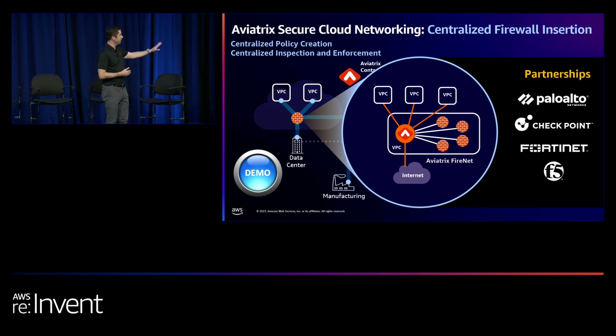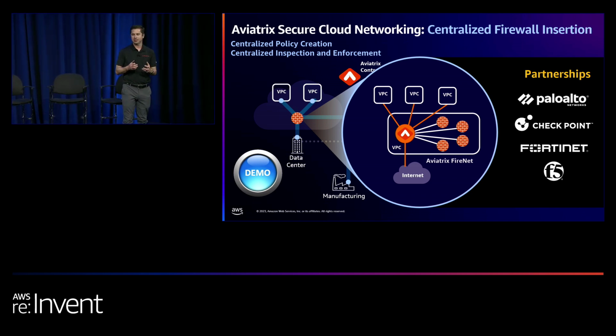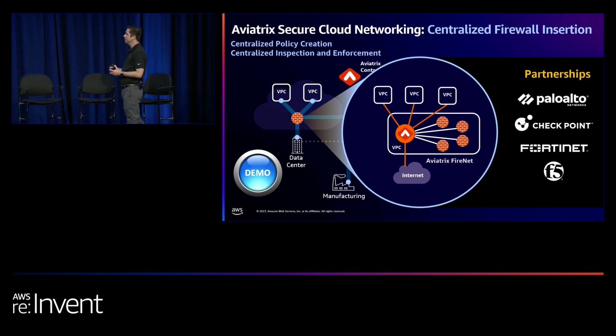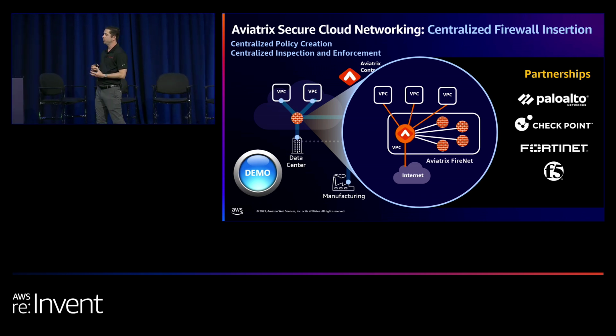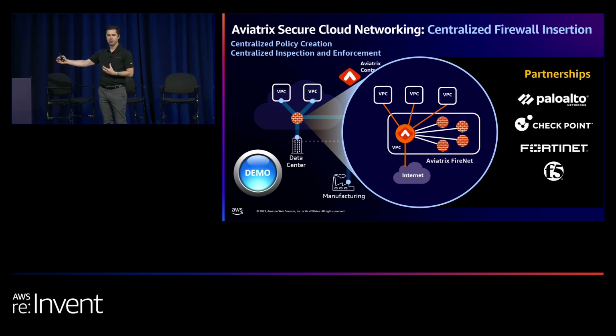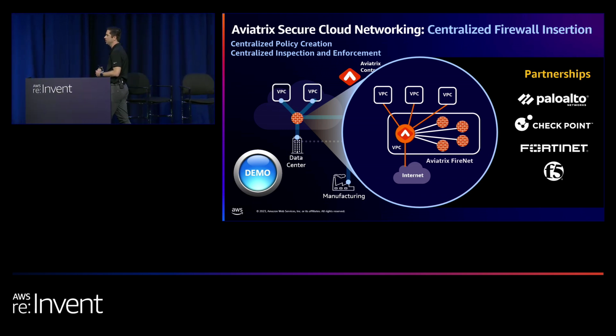But when I look at this, having been in the networking and network security space for a while, this feels a lot like bringing my data center with me into the cloud, right? You have this centralized inspection point. You're forking all of the traffic through there. The cloud is supposed to be horizontally scalable. It's supposed to be resilient. We're supposed to reduce the number of failure domains that we have.